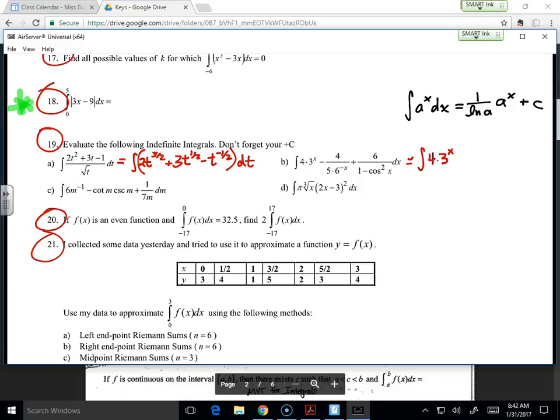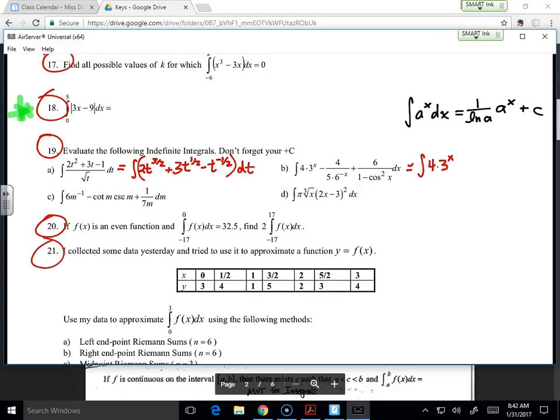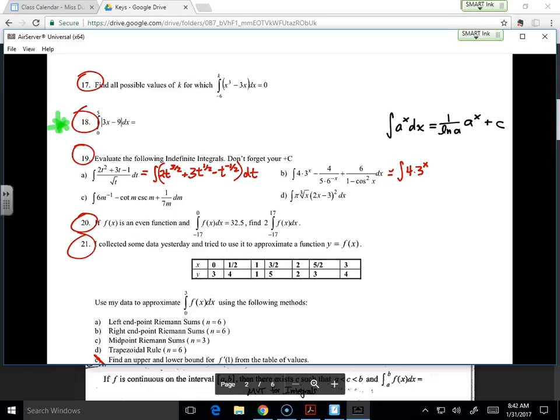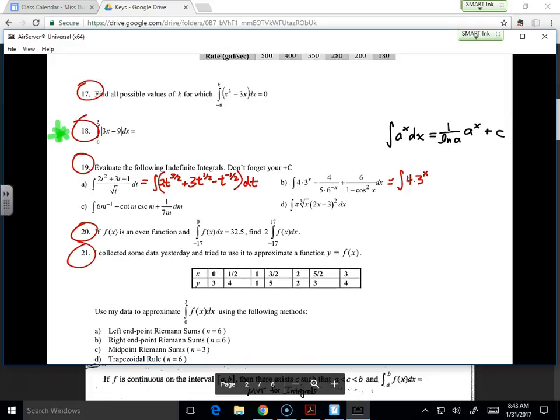For A, when you distributed the t, why did we have three? We add the powers, so 2 plus negative half. 2 is 4 over 2, so 4 halves minus 1 half is 3 halves. You mean this part, right? When we do this times this. I thought it was this. Oh, is it okay?